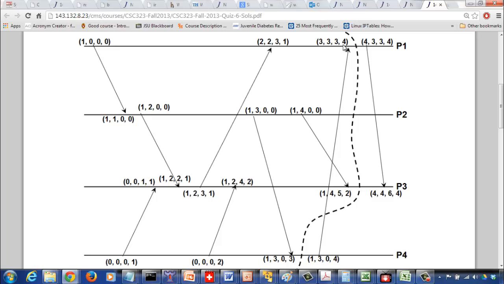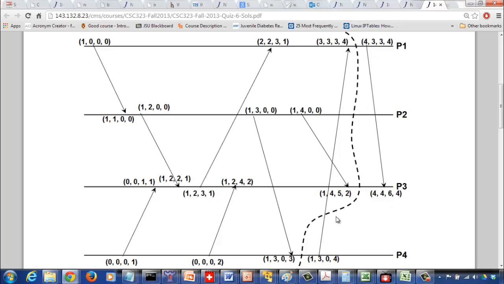So this is process 1 sending, so this is 4, then 3 3 4, and P3 is receiving, so 5 is incremented to 6, and the maximum of 1 and 4 is 4, maximum of 4 and 3 is 4, and this is 5 to 6, and maximum of 2 and 4 is 4. So these are the timestamps of these events. So now this is a cut.